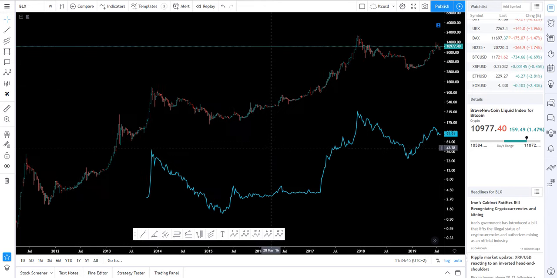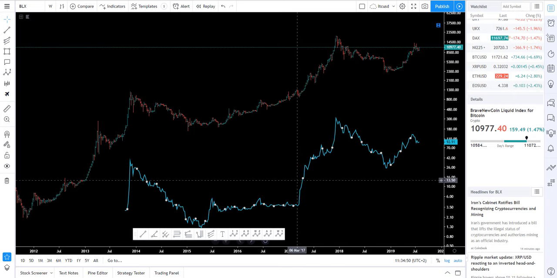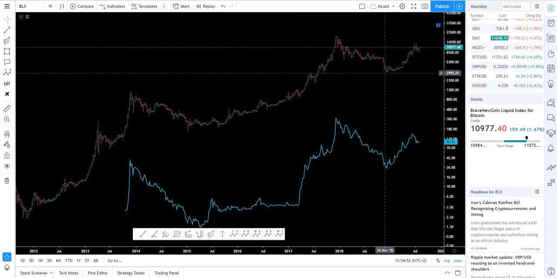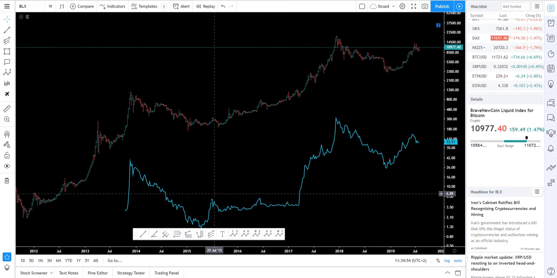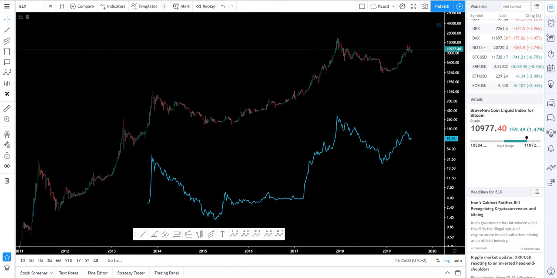You're gonna have the same, so the blue one is gonna be Litecoin that I just added, and this one is Bitcoin. So you can compare the move on the same graph of two different assets. That's a cool option.